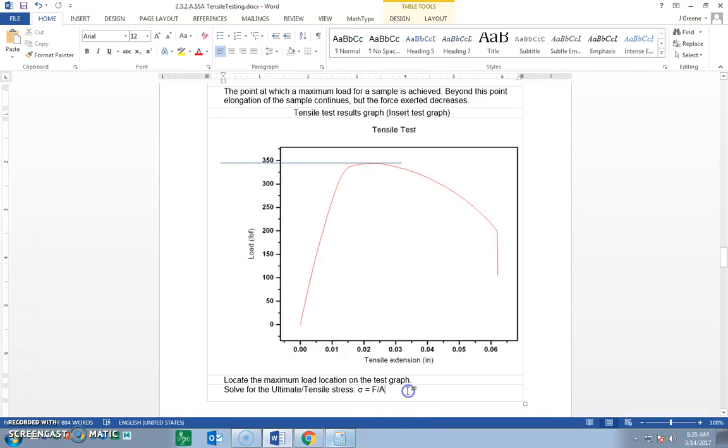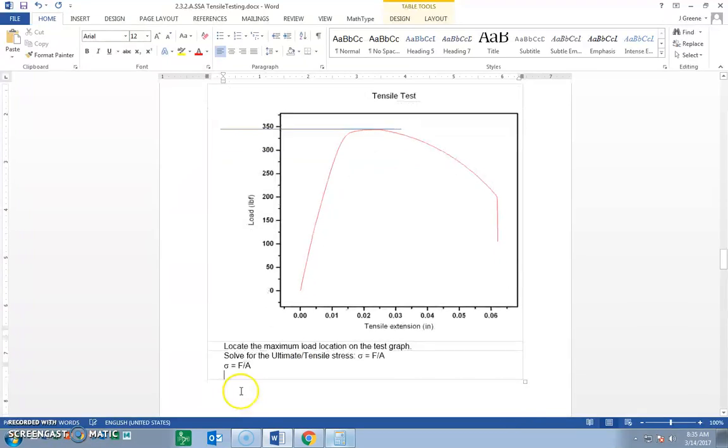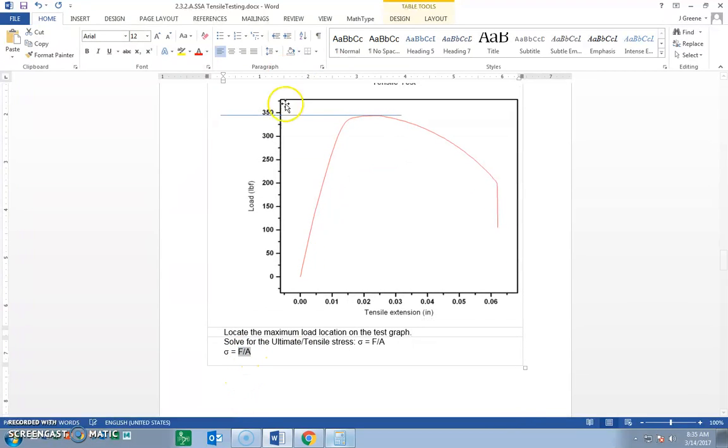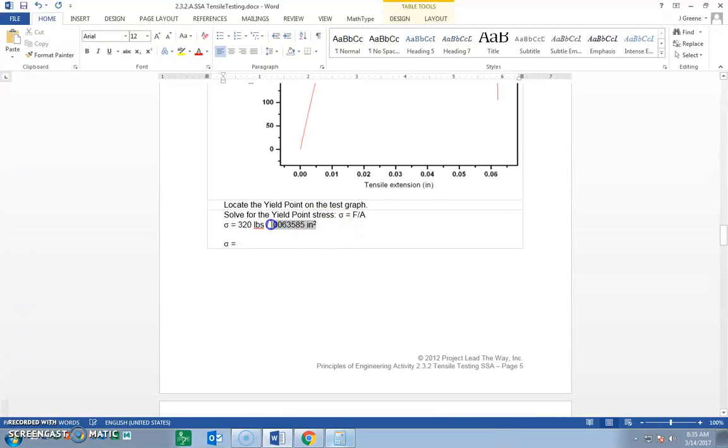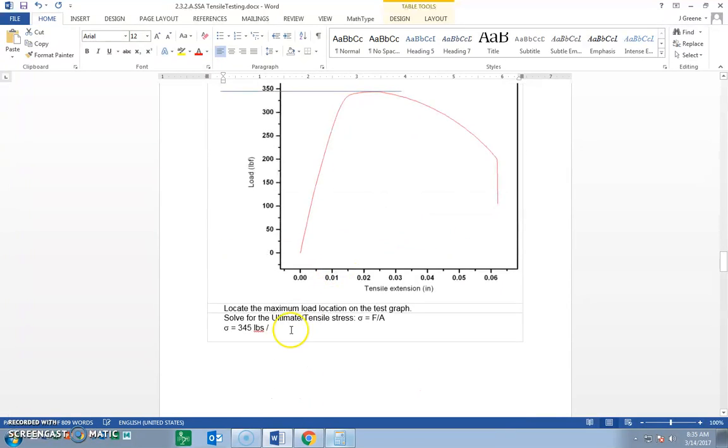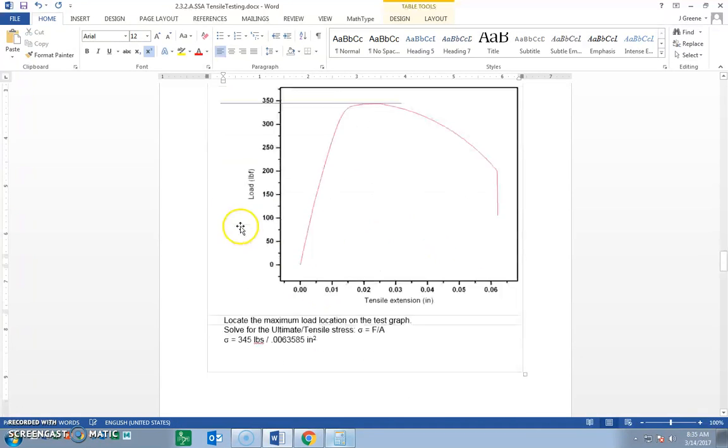So again, I can copy and paste this. And I can say that my force is probably right around 345 pounds divided by, again, that original area. And then you can solve for that.